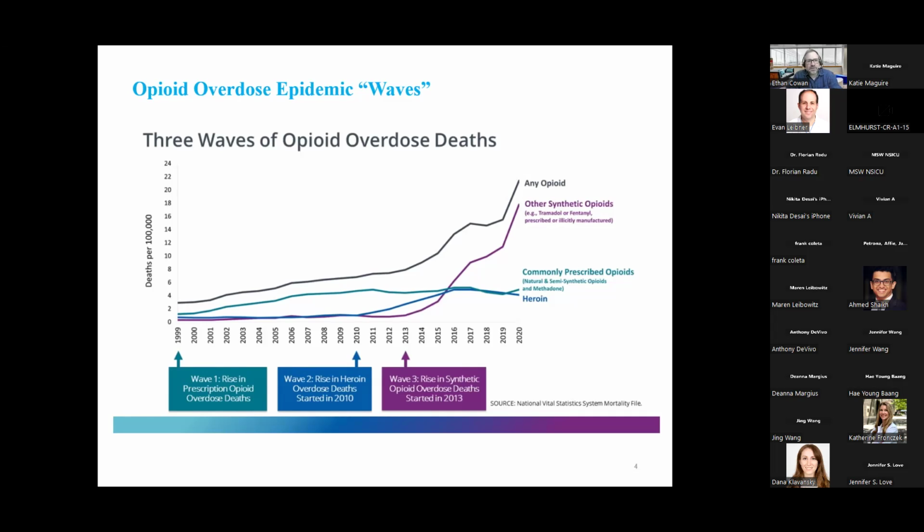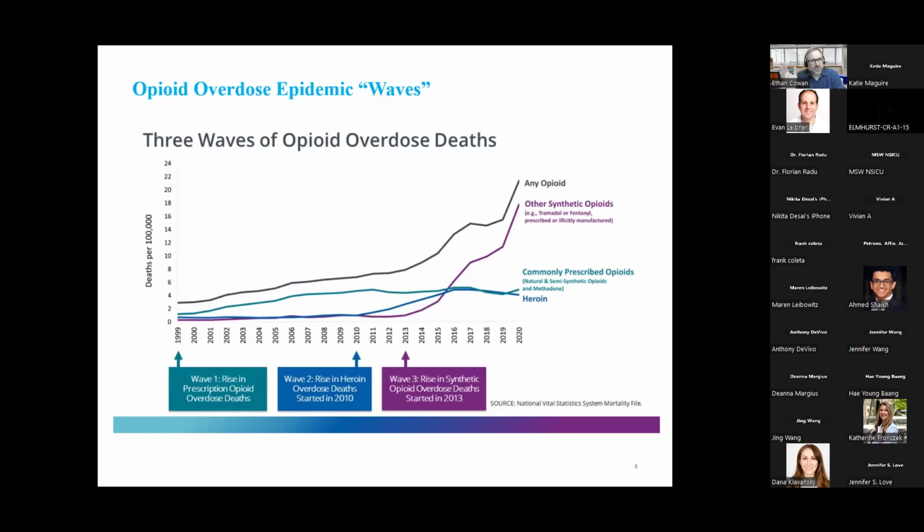It is the biggest public health crisis of our current time. When we specifically talk about the opioid overdose epidemic, we tend to try and break things down into different waves. And this helps us frame moving from one part of the epidemic to another. So it's a continuous pathway, but they do have some discrete phases.